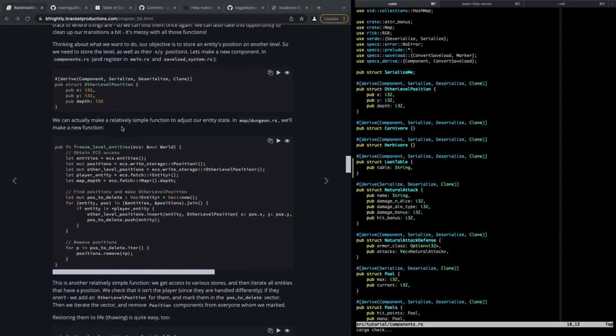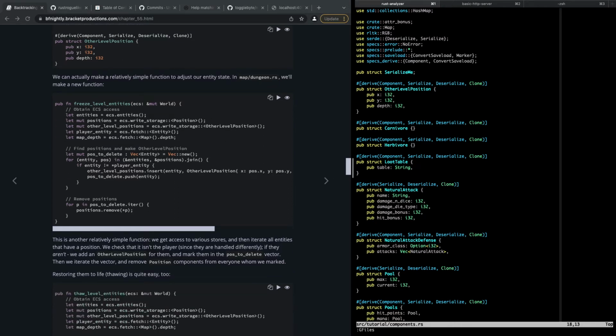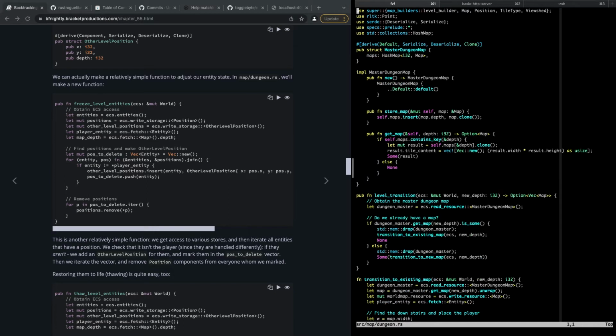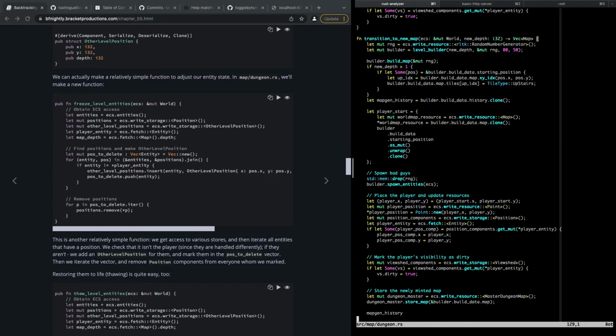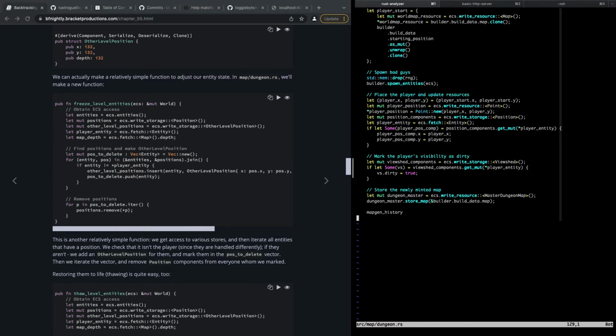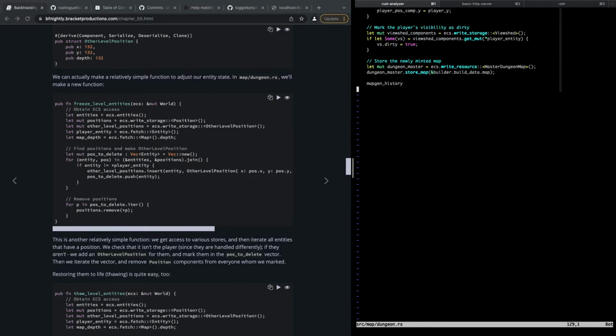So we actually make a relatively simple function to adjust our entity state. In dungeon, we'll make a new function, freeze level entities. It looks like it's a top level function here. Let's make some room for it.